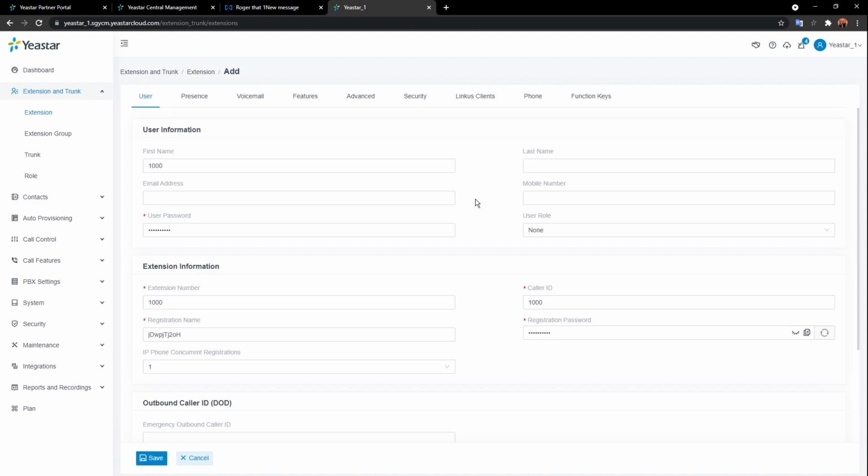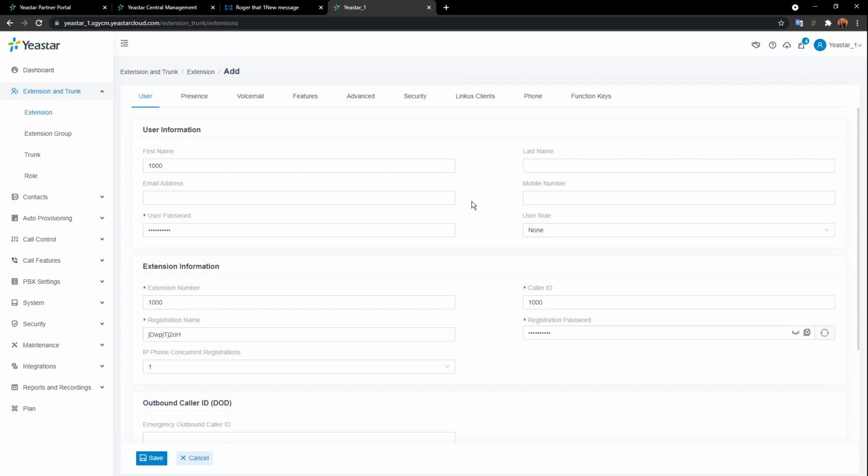Take a look. Step 1, we're going to have first name and last name. This is basically the user information. That truly matters because every individual user can actually log into the system as well. They are going to use our web client, so they need the user information. Currently, I'm logged into the system as the super administrator, so my job is simple. I just need to figure out the configuration for all the functionalities or features.